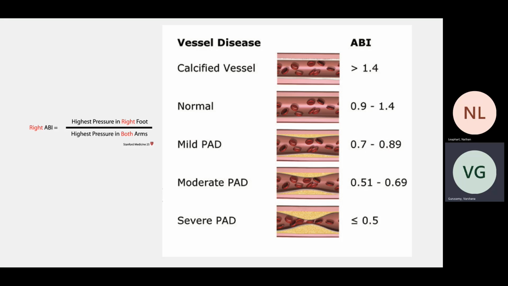And then when the pressure is really low, it means that their calcified vessels or their disease within their vessels is so bad that the pressure is low. Okay, so then that pressure is low compared to the brachial artery, and that's where you get a decrease in the ratio. So depending on this ratio gives us an idea of how severe their PAD might be. Does that make sense to you guys?